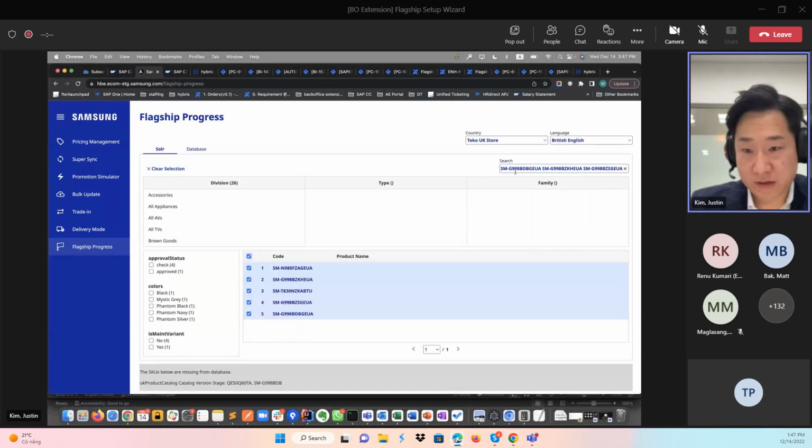And for the Solar search on this, the number of SKUs, there's no limit. We haven't tried a huge number, but we've tried up to a few hundred, and it should be working fine.